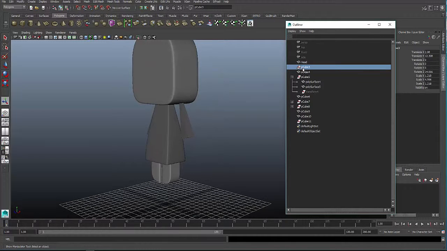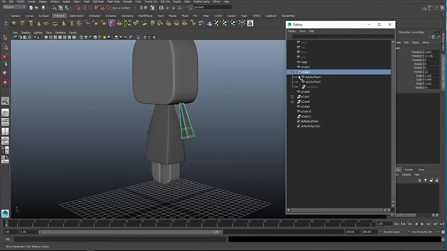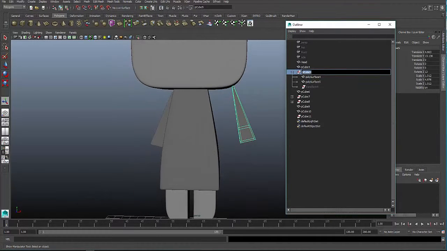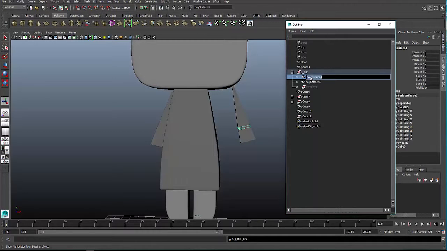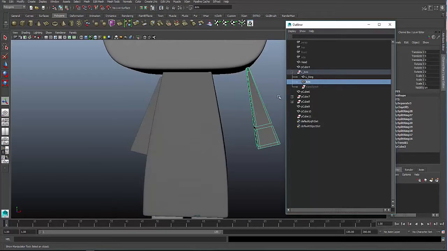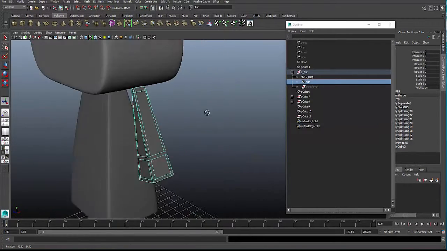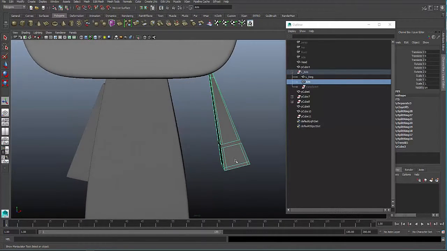Delete anything there that might be extra. So this is the left arm. Okay, I'm just going to call this L ring, and this part will be arm. Now the top half of this I will be texturing a different texture, but that won't matter too much. We don't need to separate the top from the bottom.